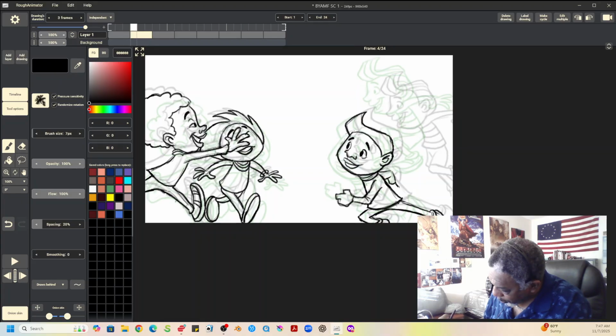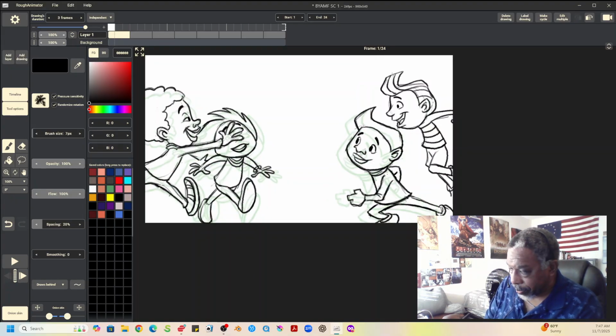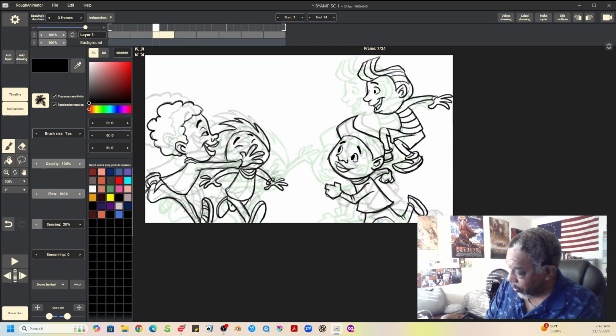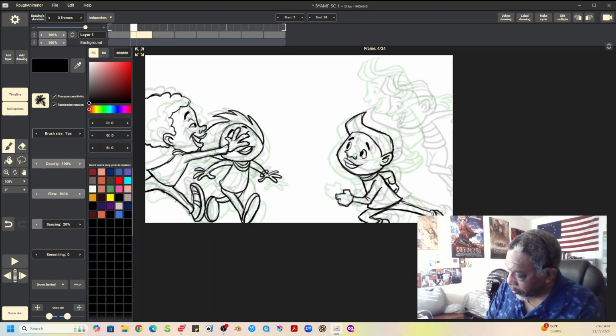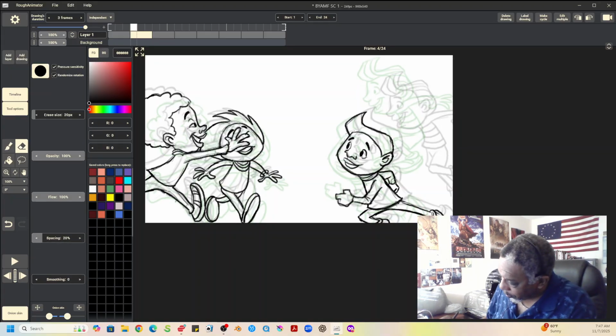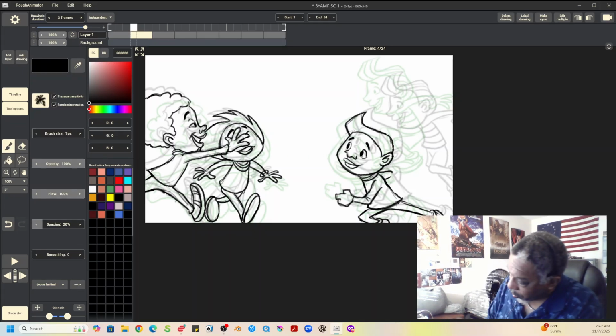Realistically, his arm is probably going to be down more here to swing out. So we got 1, 2, 3. You see, now his arm has gone up more. Well, then I can erase this and maybe adjust that a little bit too. So let's see. Yes, look, it's going up a bit.